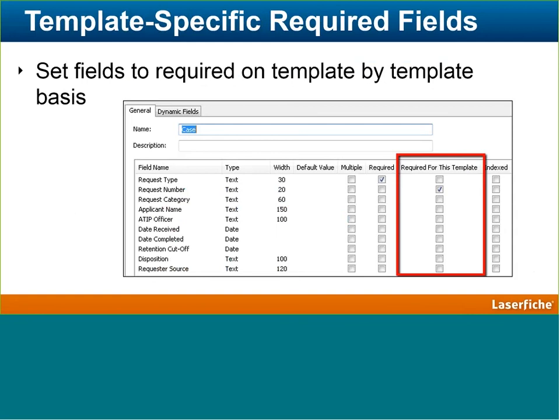Basically, if a template contains a required field, that field cannot be blank when you assign that template to a document or folder. Starting in Laserfiche 10, fields can now be designated as required on a template-by-template basis, allowing it to be required in one template, but not in another. But of course, if you still want a field required across all templates as before, that's still possible.